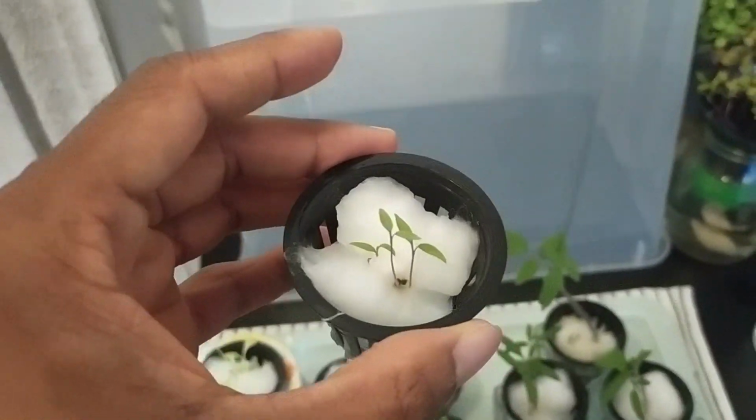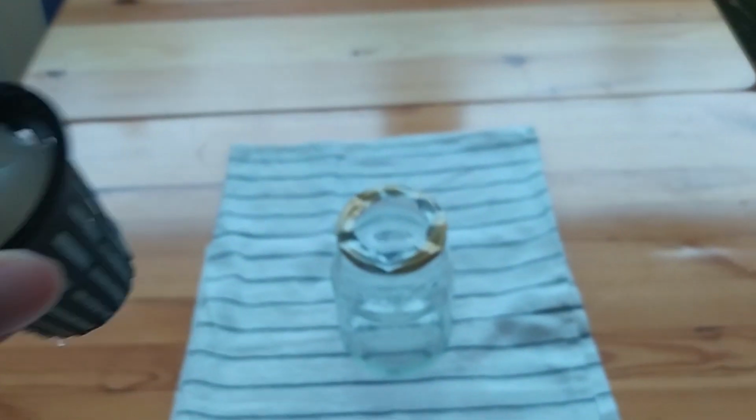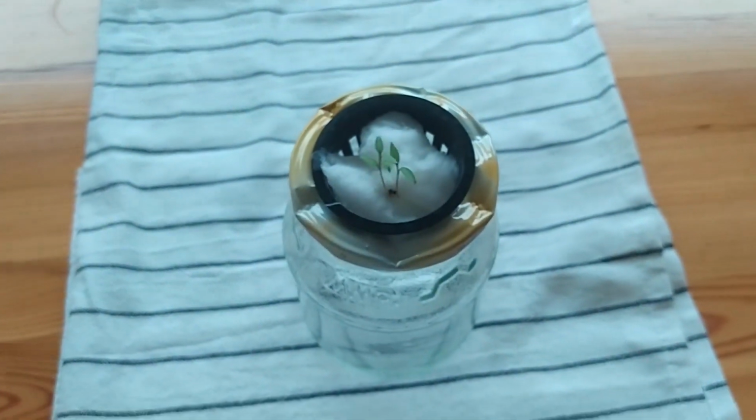On day 18, I saw that the roots of the seedling were out of the net cup. That means I could see them poking out at the bottom of the 2-inch net cup. That meant now I can move them to the final system in which the plant will grow to maturity, and this is a Kratky system.